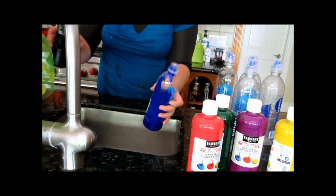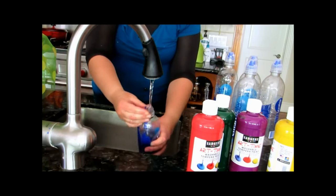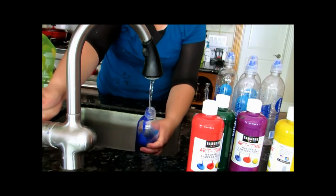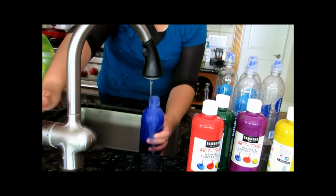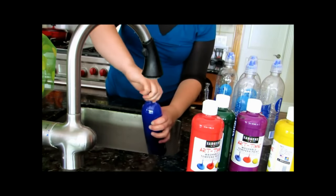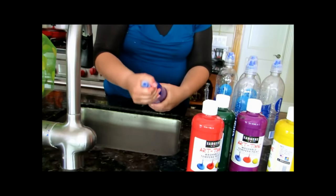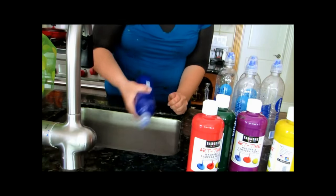Now that the water bottle's about half full, we're gonna get some water and you're gonna fill it up the rest of the way. Screw the lid on. Make sure it's nice and tight, and then just shake it up.